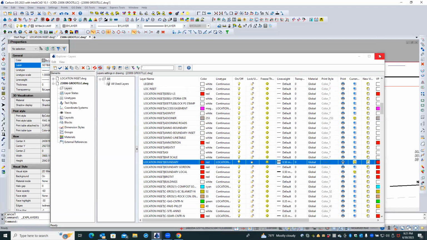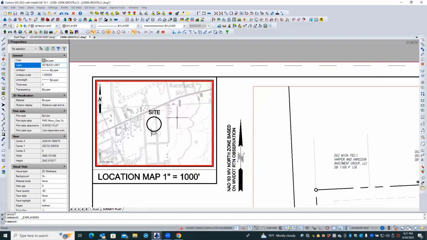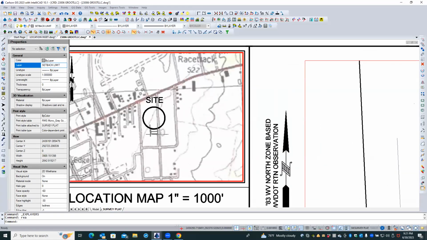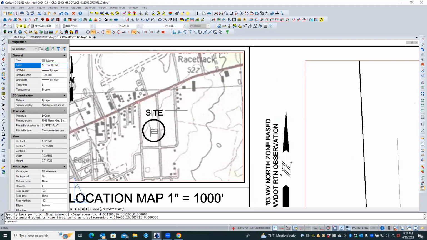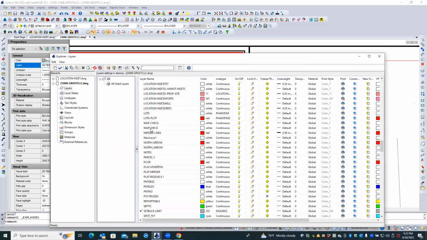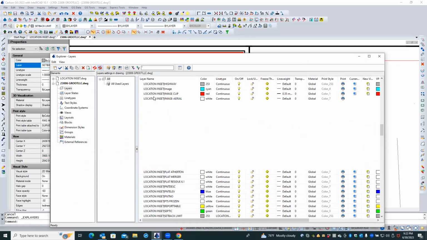And now boundary is on. And also within this frame, we want to go to that boundary, location inset boundary.